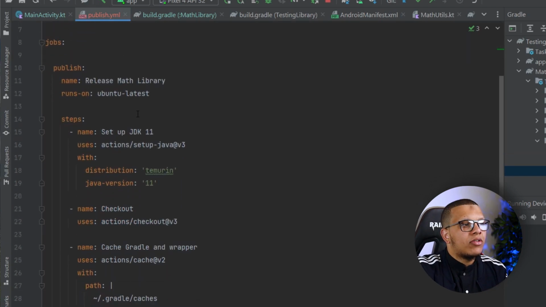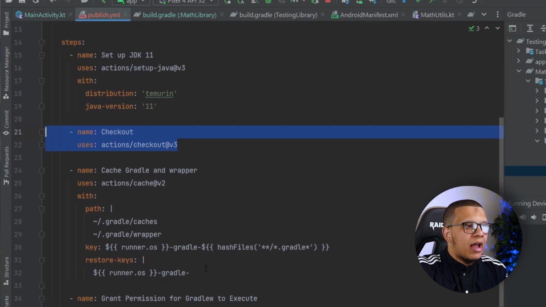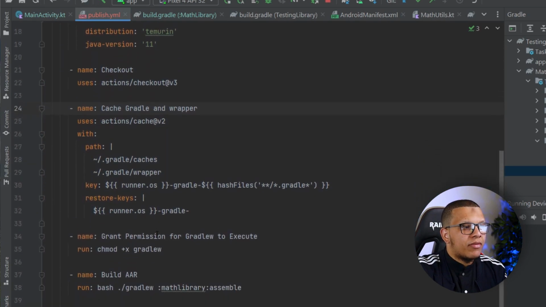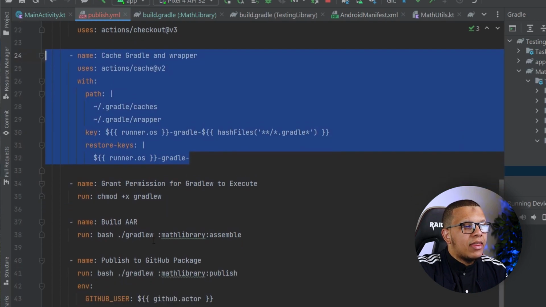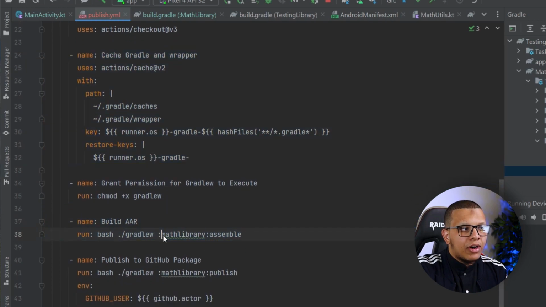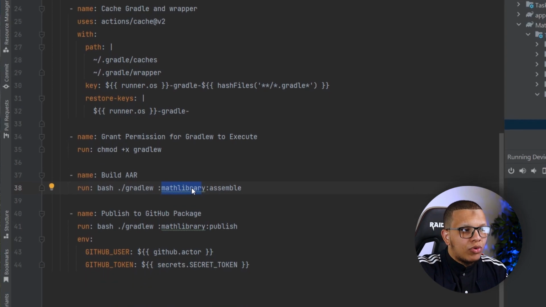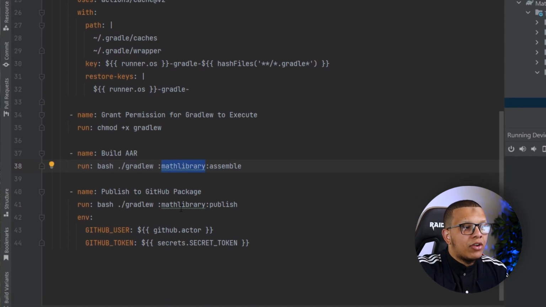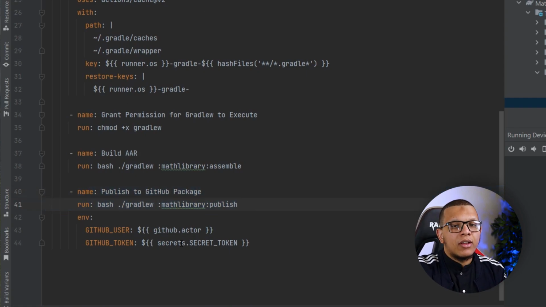Here, the idea is that you are going to set up the JDK, of course. You are going to check out your things, then add some Gradle permissions and stuff. Here is the permission, here is the cache. Then, what you are simply going to do is assemble. Here, if you are running Gradle from other places than that, you need to precede it with the library, because you do have two Gradle scripts here, and then you are going to publish it with gradle publish, which is the exact thing we did, except this one will be from the GitHub action.